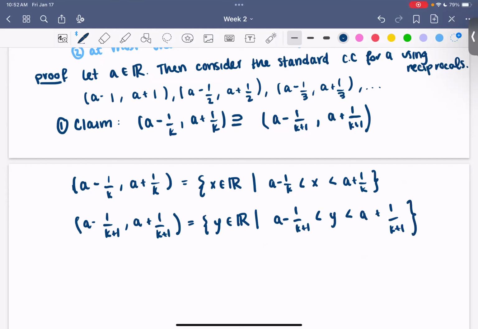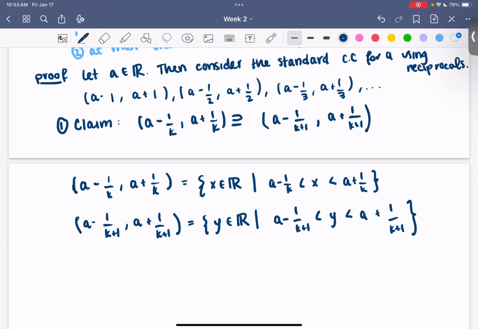So what we need to do in order to show that this set is contained in this one is I need to take any element of here and show that it is also an element of here. Does that make sense? So basically I need to take a real number that satisfies this set of inequalities and show that that real number then also satisfies these other inequalities. Okay, so that's our game plan.